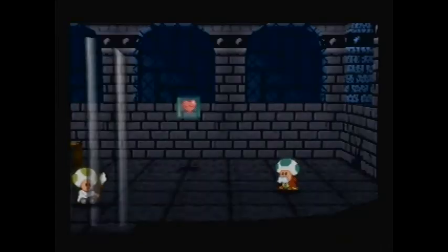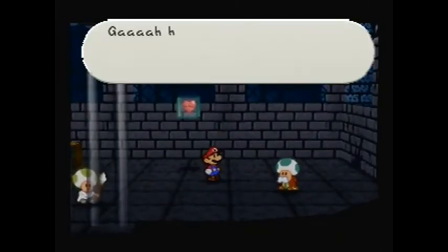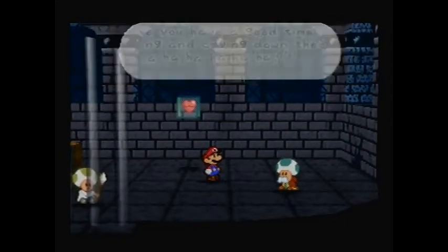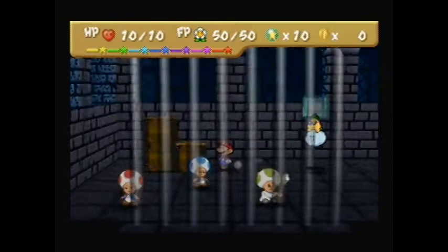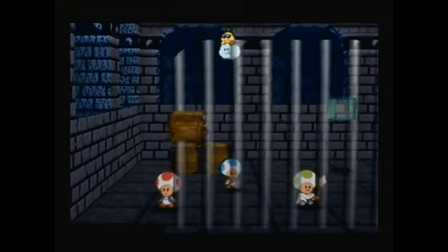So that's the trick. See, if you say yes, he'll say, stand in front of me. And then he drops you in here. "You'll never get through, you worm." So we got tricked by the first one, and now we are actually in prison with these guys.